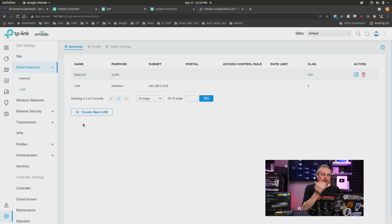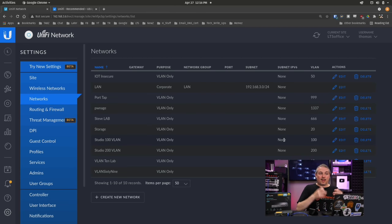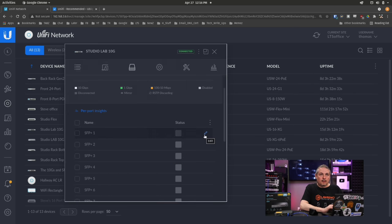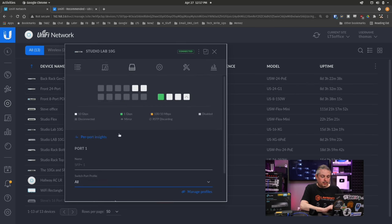Looking at VLANs in Omada, I have one VLAN defined at my home set up for testing — VLAN 123 shows the ID. We have the LAN, the main interface set up on my house using Omada. When you define this, all the devices adopted in the network get this VLAN information so you can apply it to each port. Going over to Unifi in our office network, we have more VLANs defined, but we have an extremely similar menu system. If I want to apply VLAN tag 50, I go over to a device, choose a switch, edit a port, and simply choose any of the defined VLANs from the list.